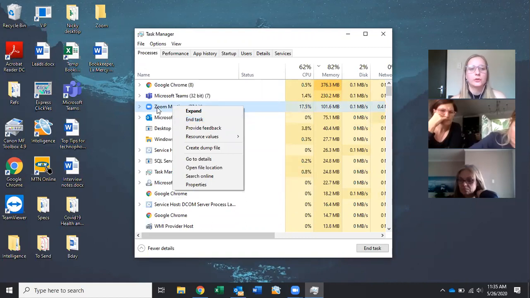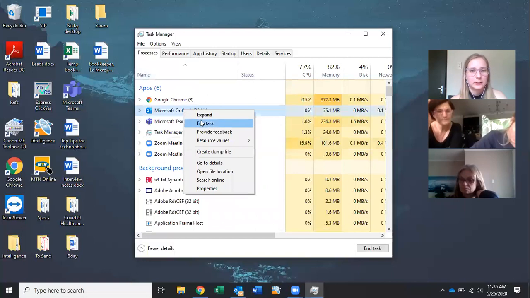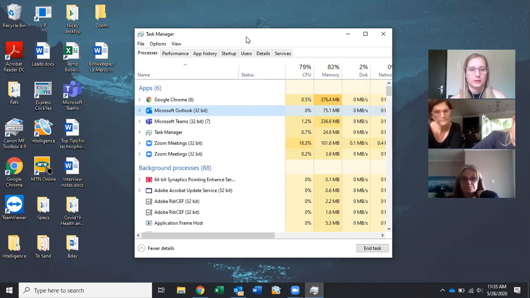This is a nice way of force closing any program. This is like the ultimate. Even Control F4 sometimes doesn't always close things. If you want to officially close something that's not responding, you go Control, Alt, Delete, go to your task manager, and your processes will automatically be open, and you can force shut down anything here. Normally that should end the program. Worst case scenario, if that doesn't work, I will close everything else down and restart the computer manually.